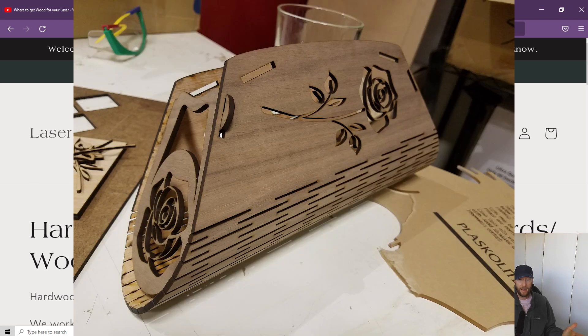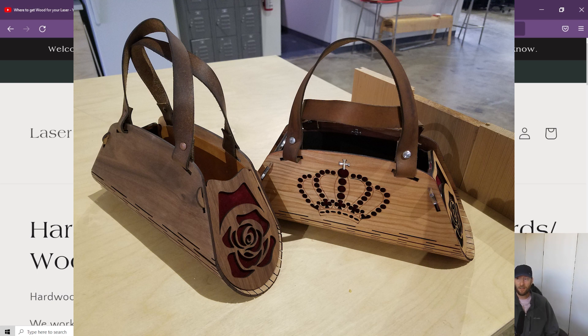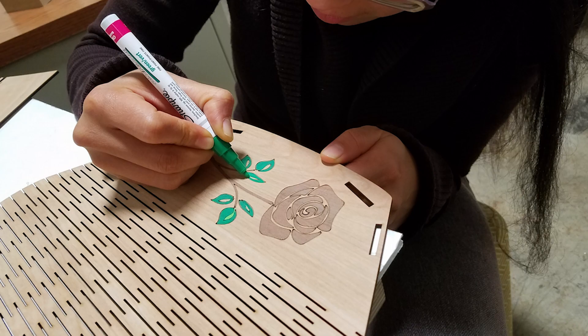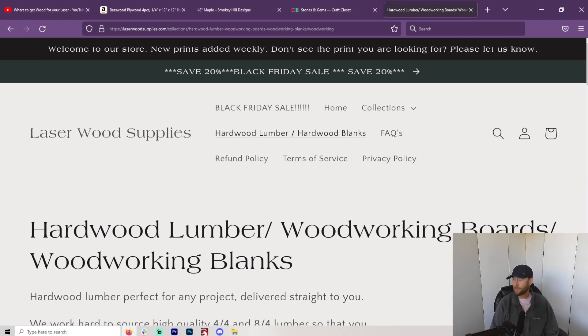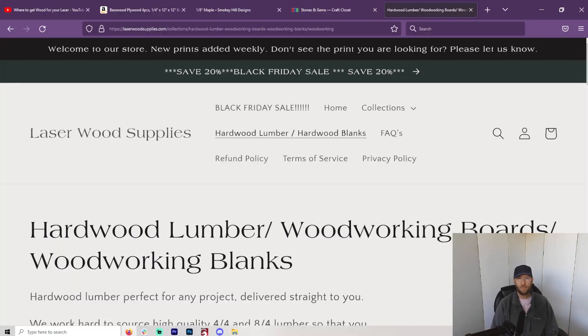But when you're ready and saying it's time to make some amazing projects, you need good wood. I made some of my best projects on really cheap wood from Home Depot, and guess what — after a few years, it just doesn't hold up. The ones I made with hardwoods are still perfect; you wouldn't even be able to tell I didn't make them yesterday. A lot of the stuff I made with Home Depot plywood, even though it looked gorgeous after oiling, a few years later just doesn't look or hold up that great.